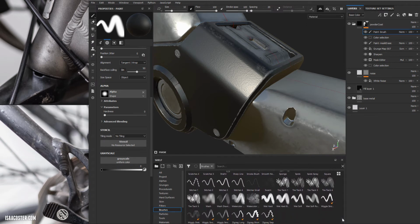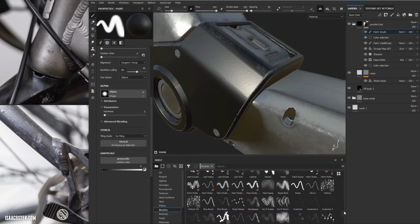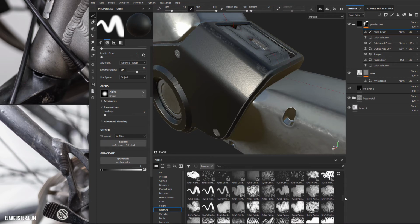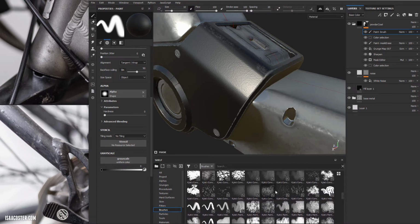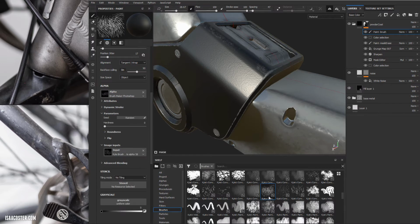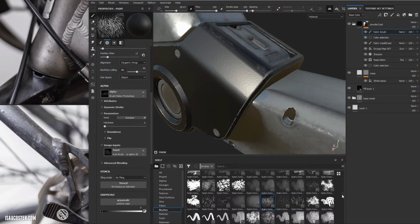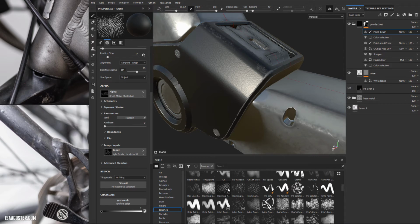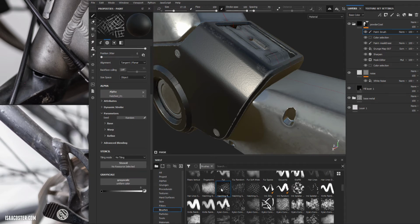And again, depending on how many updates they've made, since I'm doing this and since you have decided to watch this video, it may look a little bit different for what you see. I'm going to do, well, let's see. Looking for something kind of specific. One of these guys. So I've got this hatching, so I'm just going to double click it.